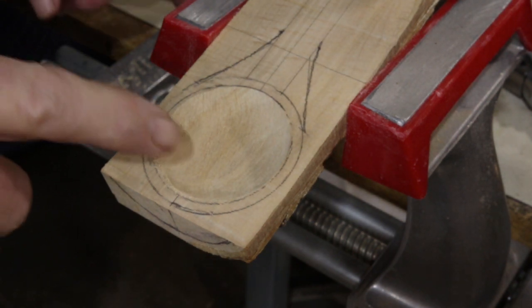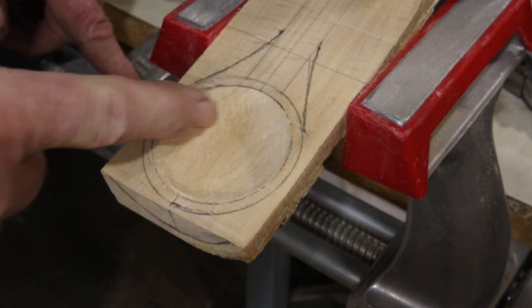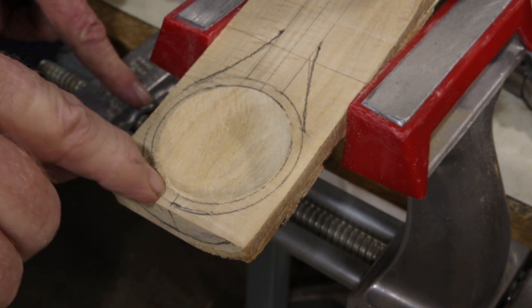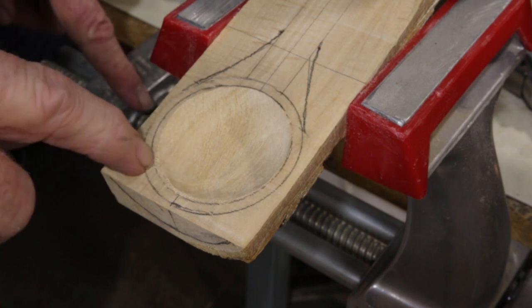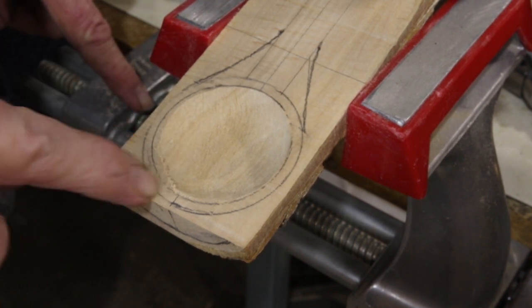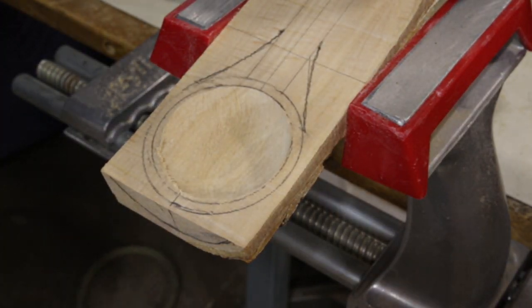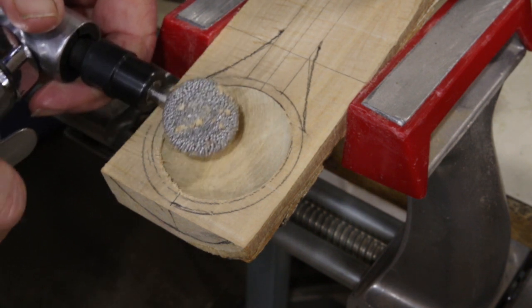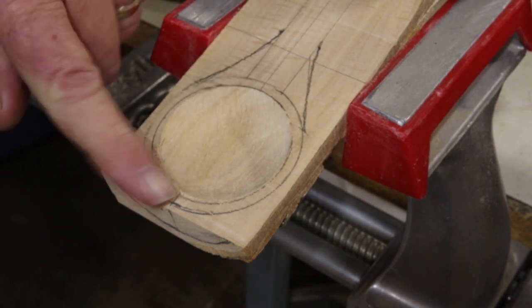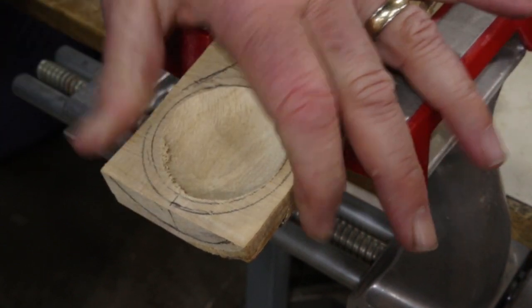All right, so the bowl's coming out pretty darn nice. Slight little lump in here, and of course this is now the high side. So now I need to cut along this guy here. You can see when you get to this side, you get a little bit of tear out. So by bringing this over here, I should be able to finish that off and make a clean cut in here. So, let's see.